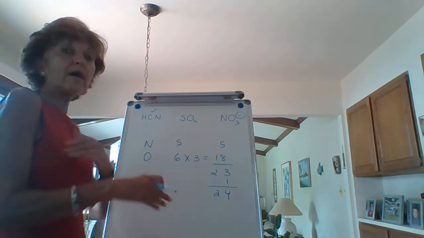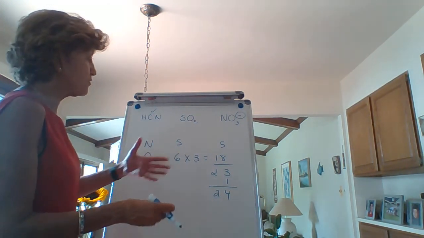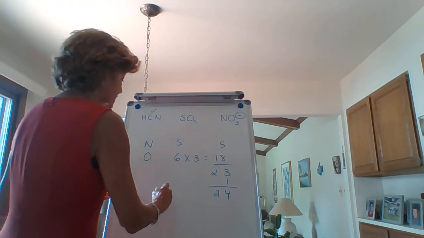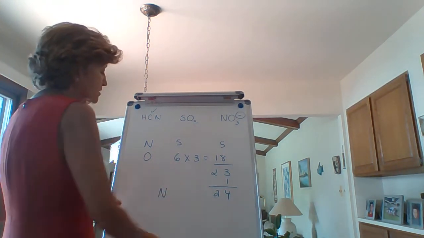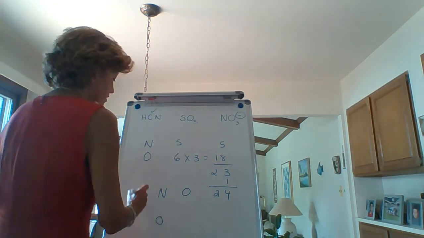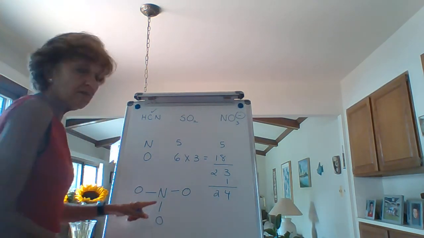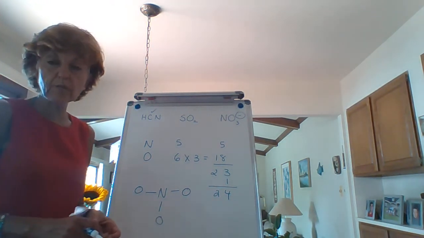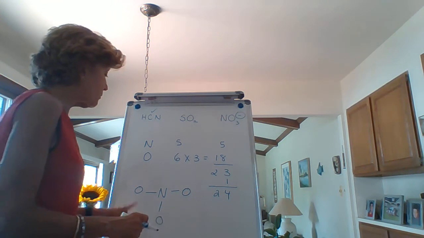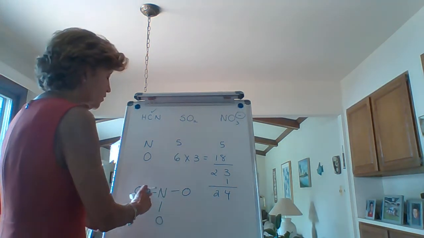Okay, so now the same rules apply. Who's going to be in the middle? Nitrogen needs more electrons to fulfill octet. Let's put the nitrogen in the middle. How many oxygens do I put around it? We have 3 oxygens. So here's an oxygen, oxygen, oxygen. Let's draw lines from the central atom to the 3 peripheral atoms. Okay, how many electrons did I just use up? I used up 2, 4, 6.